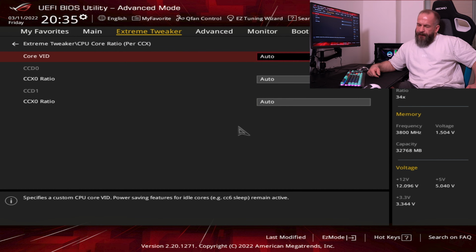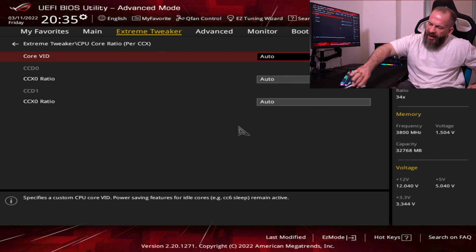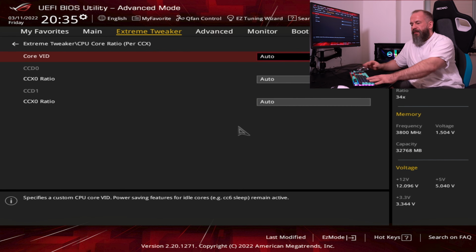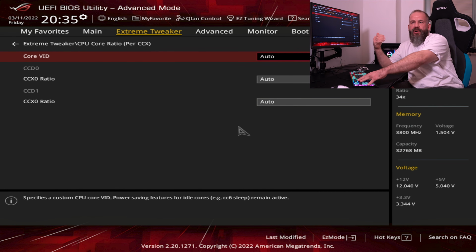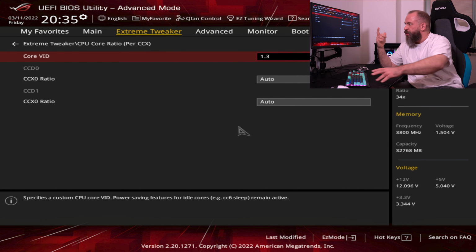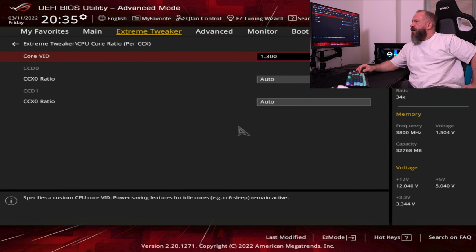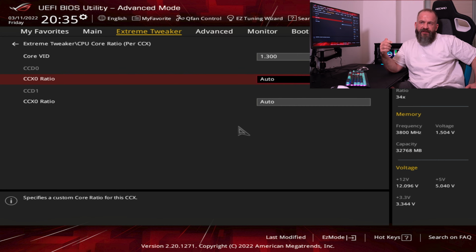For this, I'll just tell you what I'm doing. Basically, I choose something between 1.29 and 1.32 volt, which works very well for me. I'm basically going to go now for 1.3 volt. I've done this in the German version too. Then I'm going for kind of conservative, so low numbers here.